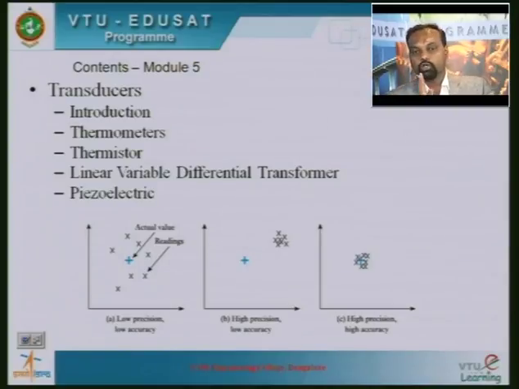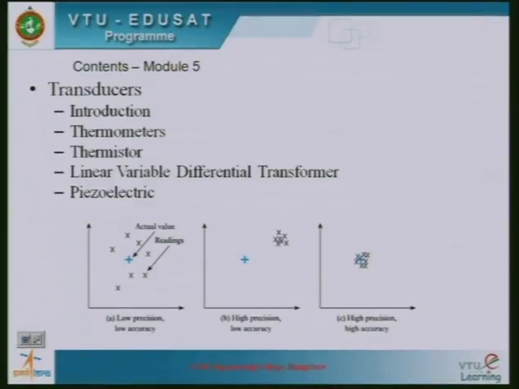Let us understand two important factors here. We know the actual temperature of this room, and that is our benchmark. If I bring a new sensor to measure the temperature of this room, that sensor or transducer should tell me exactly that the temperature is 27 degrees centigrade. And if I use this sensor multiple times, every time it has to give me the same temperature, and that is what we call highly precise and highly accurate.